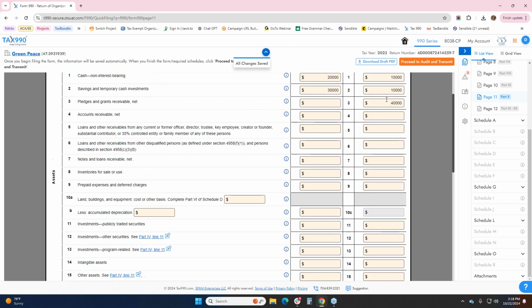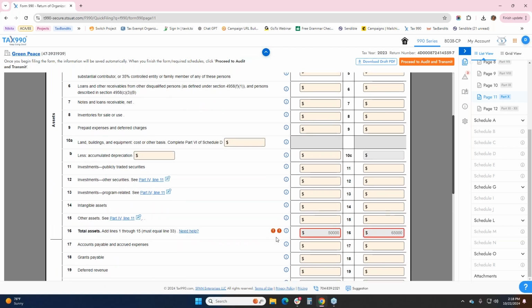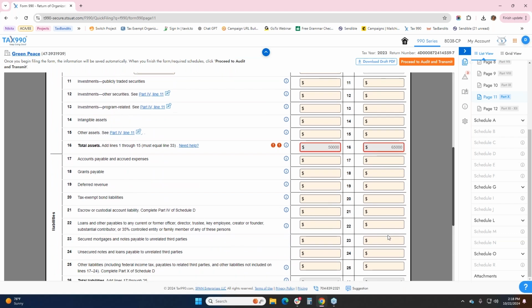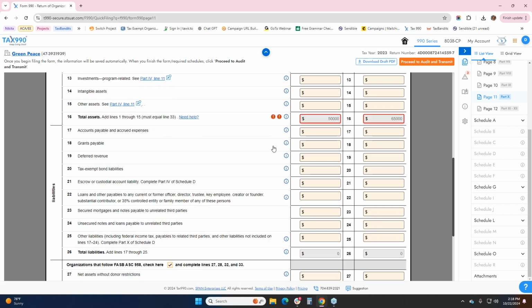And again, it's going to calculate automatically for us on line 16 for our total assets. Now these are only highlighted red because we have some calculation matches we have to meet further down the form, and we'll look at those in just a couple of minutes.